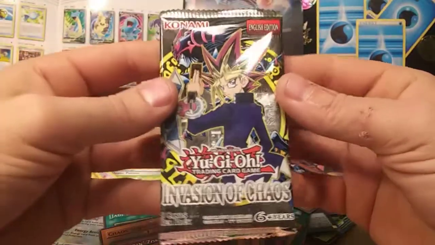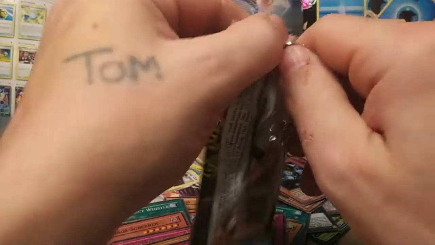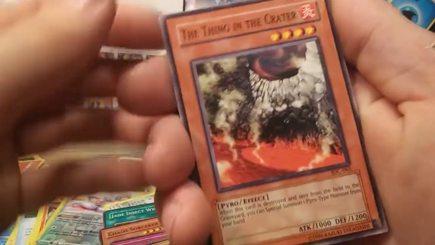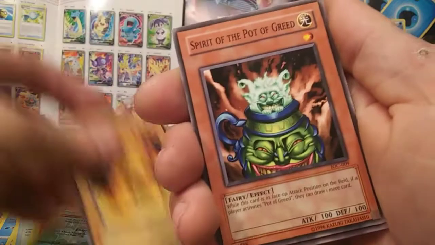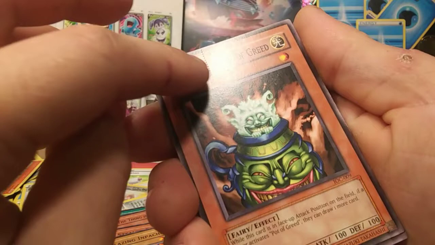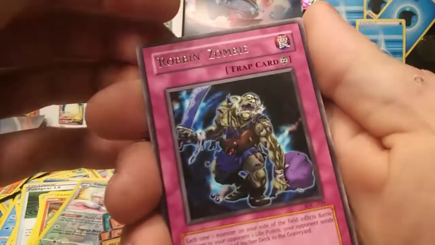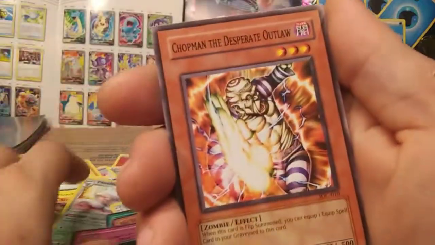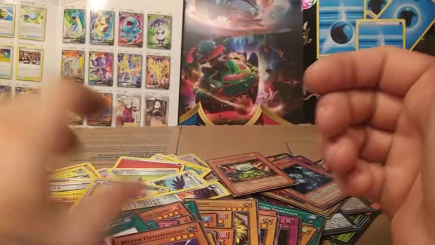Last pack to crack, guys. Last chance for a foil. Invasion of Chaos. Probably my favorite set out of all the Legacy packs. You can get the Thing in the Crater, Stealth Bird, Blazing Apache, and Spirit of the Pot of Greed. As you see, a roll line on it. That's not too common. That's worth saving. Nice. And another Robin Zombie. Go figure. Alright, well, that was still definitely a successful opening.